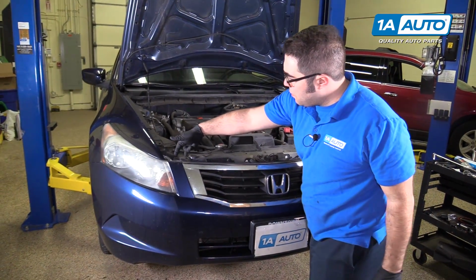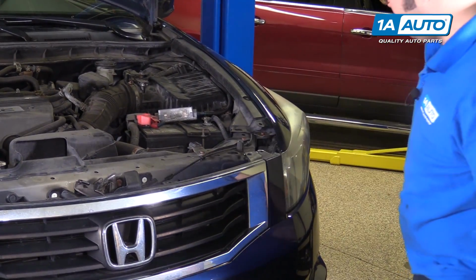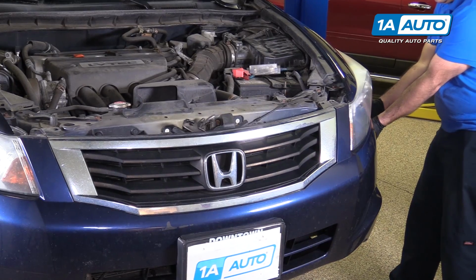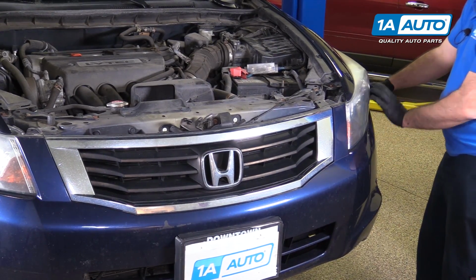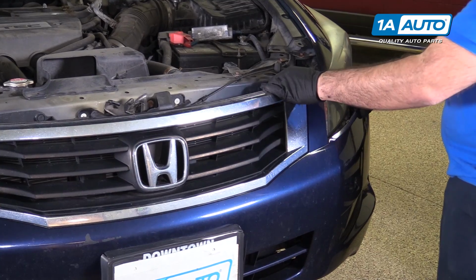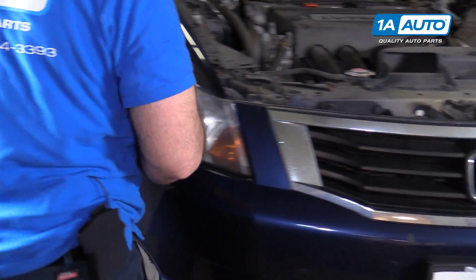Front bumper is sitting on 2 pins on either side. Just kind of pop it up like that. And over here, that's the front. Now it'll come to one side and pull it straight out. It's gonna sound like it's breaking, but you're just pulling it off of the clips. Just work it down around the headlight. Make sure it's off of that pin, doesn't pop back on. Do the same for the other side.